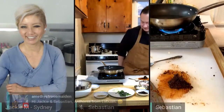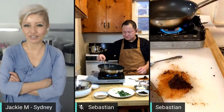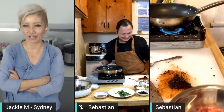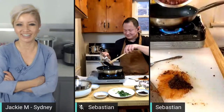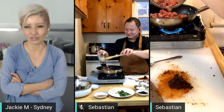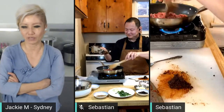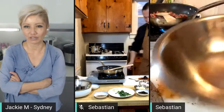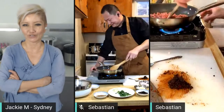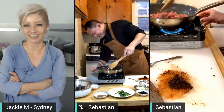So we're making, for those of you who are just joining us, he's making a mapo tofu with beef mince, which, like I told Sebastian earlier, because I don't eat pork, I've never actually had mapo tofu. I always thought it was sort of made with pork, but according to Sebastian, the original version of mapo tofu is actually made with beef. That's a lot of beef though that you're putting in. So I was quite surprised. I thought it would be like 90% tofu and a little bit of mince in there.